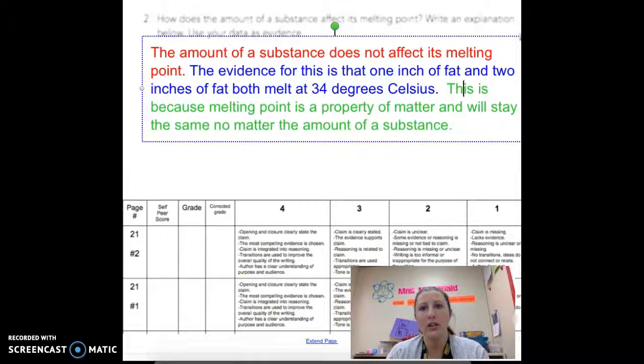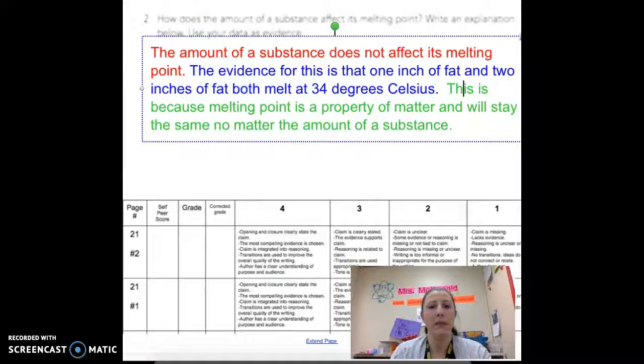So if you turn to the page in the front of your binder where the grades are, this is the first one we did. So you're not going to get a grade on 21 number 2. If you would like, you can give mine a grade, but you don't need to grade your own. You're going to look down at 21 number 1, and once you've finished writing, I want you to go through and read every single one of these statements and decide if that's something you did in your writing. Did you clearly state your claim, or did you clearly state your claim in the opening and the closing? Or is your claim unclear?